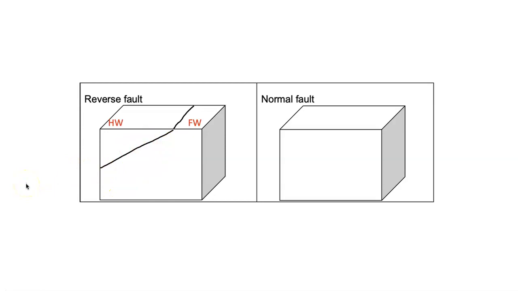Remember that we said for reverse faults, the hanging wall is pushed up and over the footwall, so we can draw those arrows on the side view. And we can add our mountains. This might be an easier way to see how those mountains are forming as the hanging wall is pushed up. It asks us to also put in some rock units that are offset. So here I have a set of rock units, orange, green, and purple, that were once continuous across this fault, and now they've been displaced in the sense shown here as the arrows are indicating. Go ahead and try this for the normal fault.